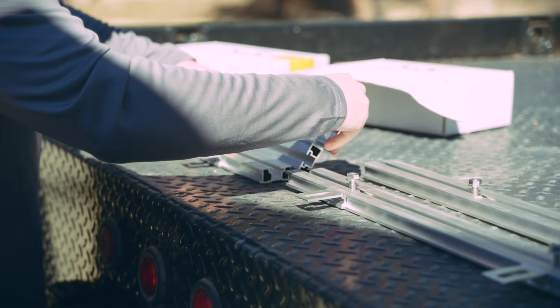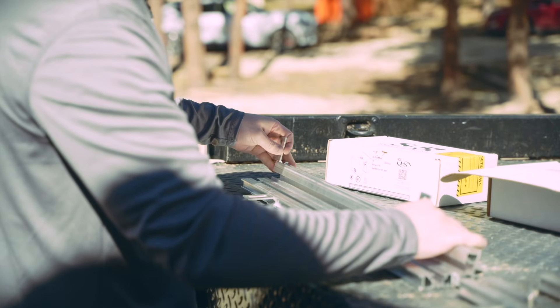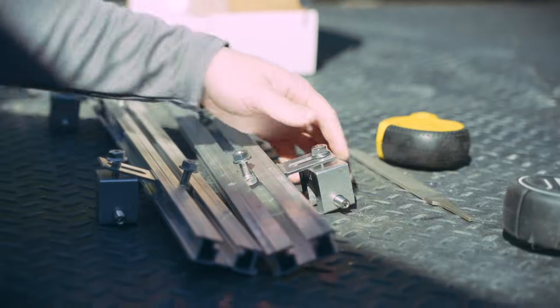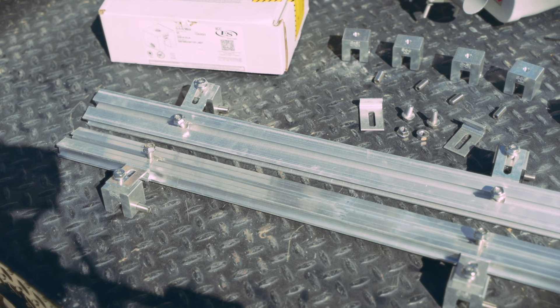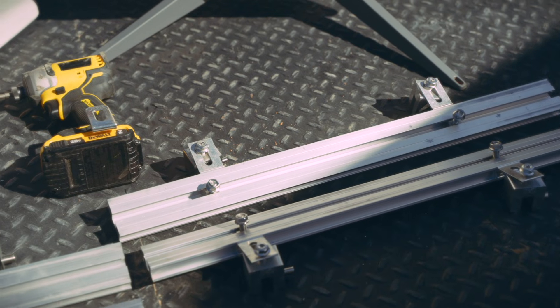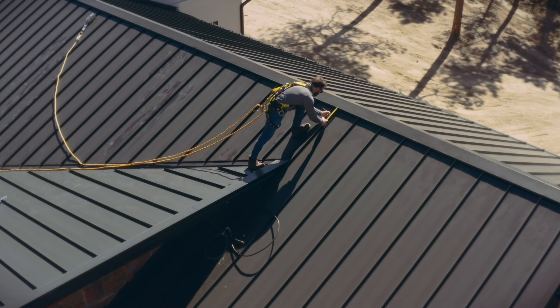We'll start by pre-assembling the Griperfix struts with CF tabs, which slide into the side channel and adjust easily to match the clamp locations. To get the holding strength needed for this project, we'll be using two CF tabs and mini clamps on each strut. With that out of the way, we're ready to head up to the roof.